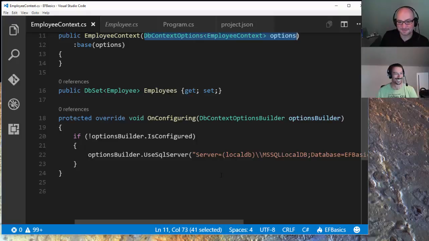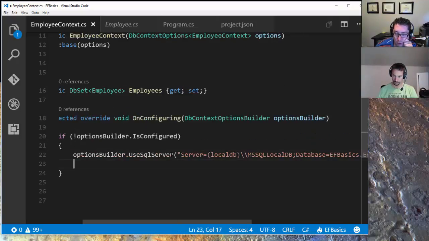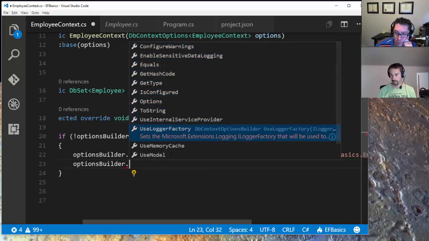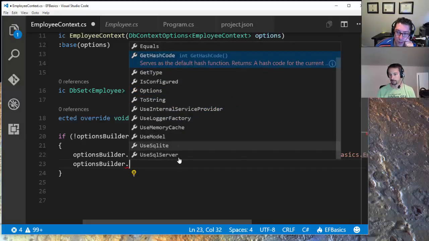That would be dangerous. Now, I noticed that you've got optionsBuilder.UseSqlServer. These seem like extension methods that are hard coded to the implementation. Is that true? Is there some other option that doesn't involve hard coding? They are hard coded to the implementation, and those only show up if you actually bring in those packages. So doesn't that feel like the sort of thing that PHP used to do, where there'd be a bunch of methods starting with mysql underscore something? This stuff used to be configurable from the connection string. Are we getting away from that now?